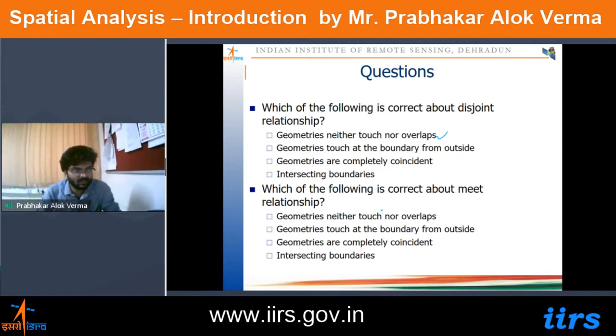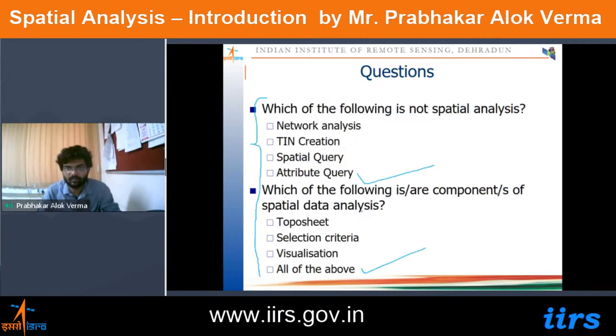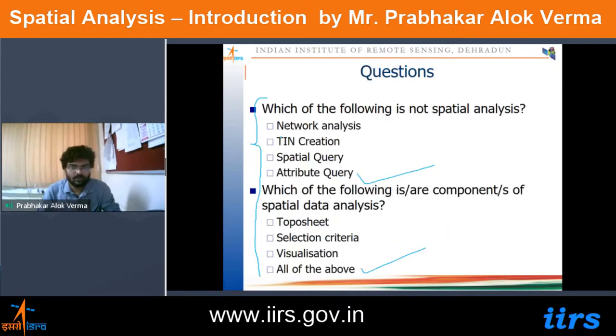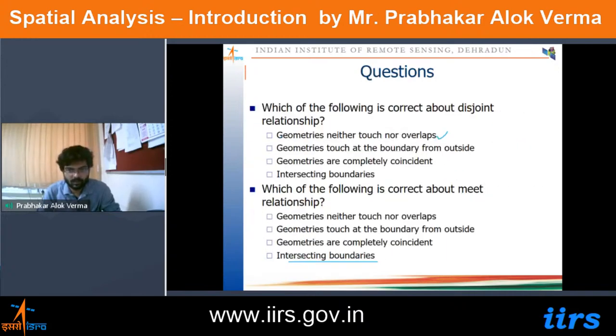There is touch, there is no intersection. So I can see some of you are saying intersecting boundaries as the correct answer, but that is not the case. If you see the definition of meet, geometries touch at the boundary, not from the interior. So no, both cannot be correct.